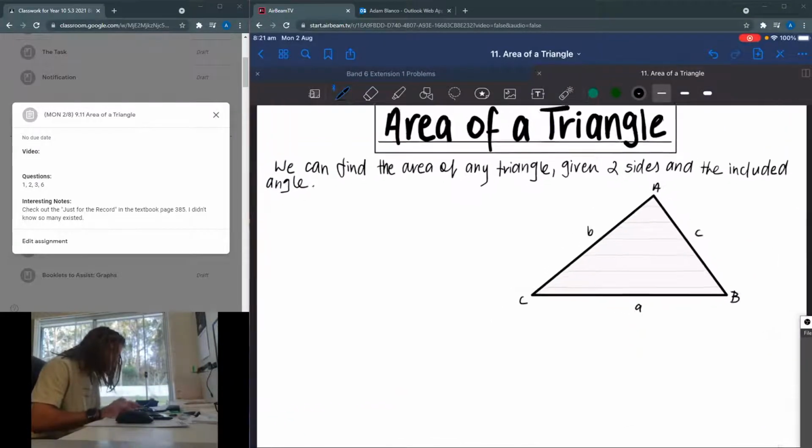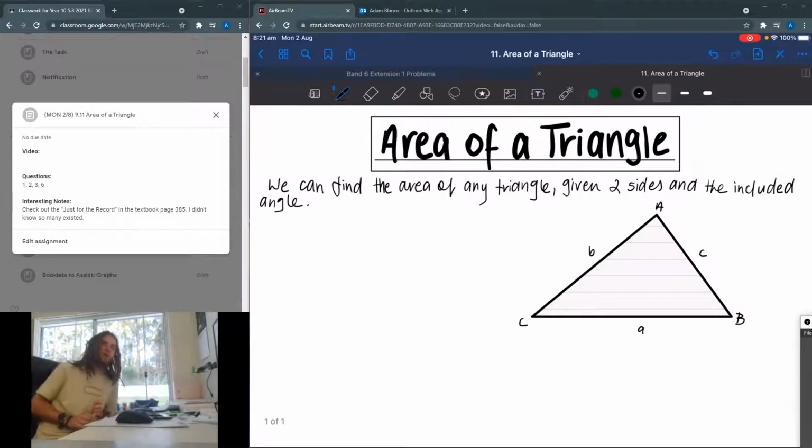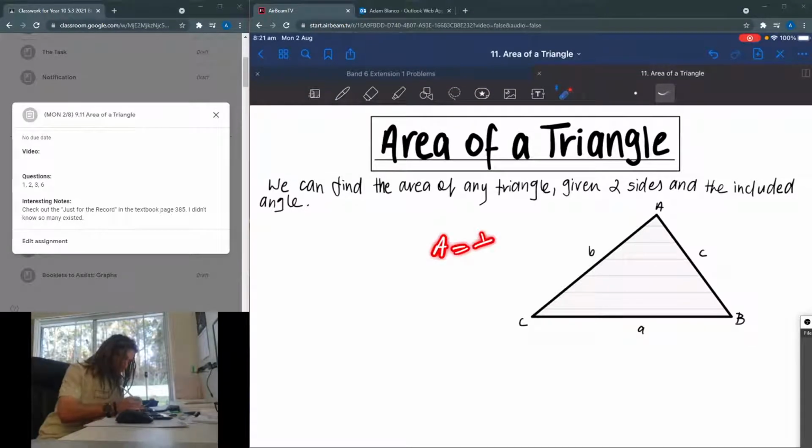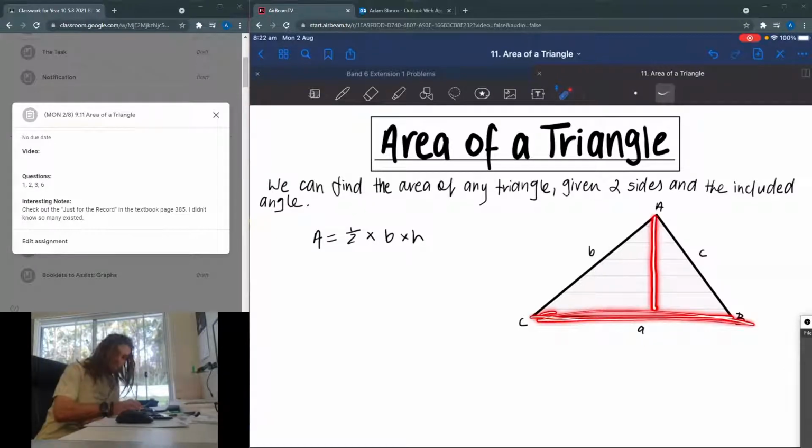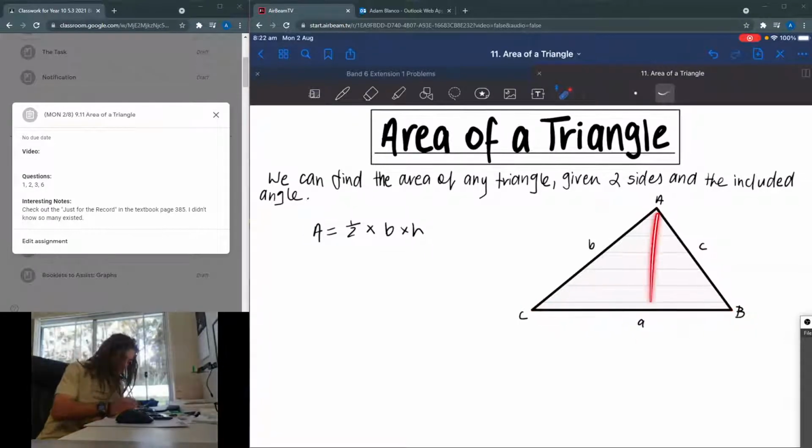Okay, so I'm going to label this A, B, C, that's A, that's B. Now, what I've kind of stated here is that to find the area of a triangle before, you would need the height and the base. So area equals half times base times height, which means I need to know my base, and I would need to know my height. Remember, my height's my perpendicular height, so these need to meet at a right angle.